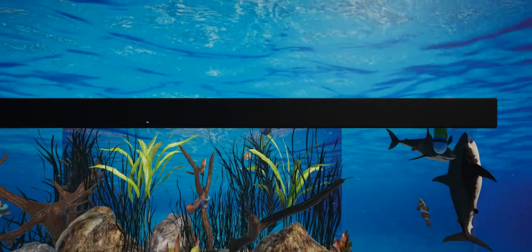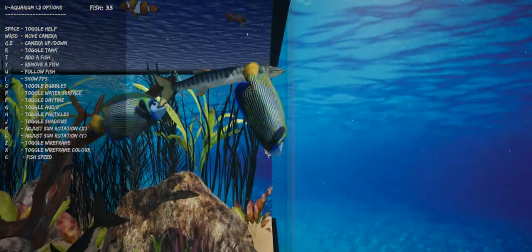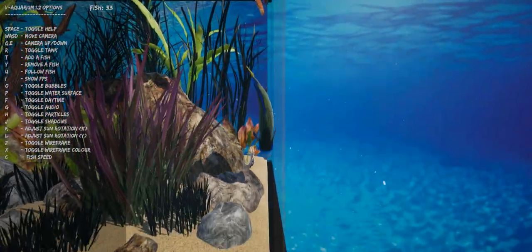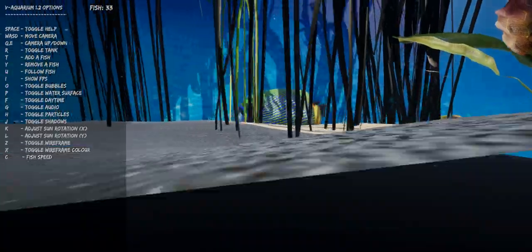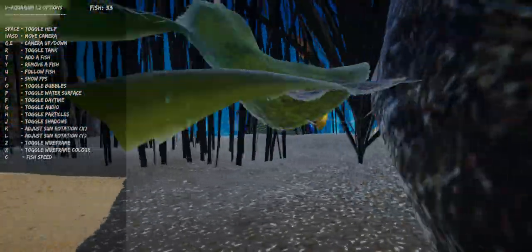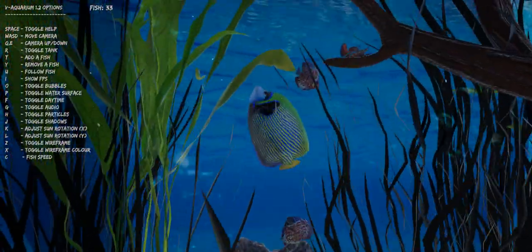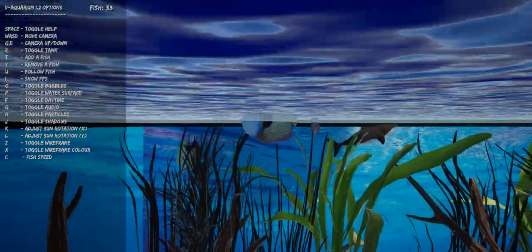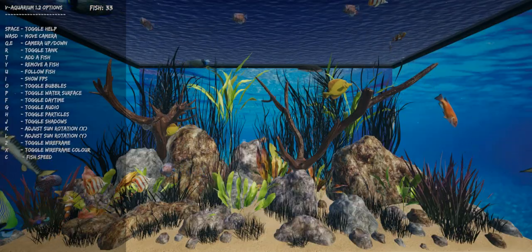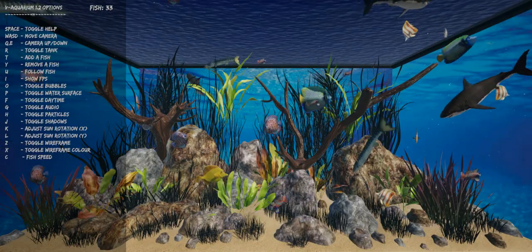There'll be lots of performance issues, no doubt, on Android. That's why I've included the ways to toggle these things on and off. So on a device I can say, oh, you don't need bubbles because that slows it down, or more likely than not it'll be the shadows that slow it down, and the amount of fish. And at the moment I've got things like real-time reflections on and that. Obviously you don't need any of that. You want it to be quite tame to run on Android. But yeah, I'll try it on my tablet, see how it goes.